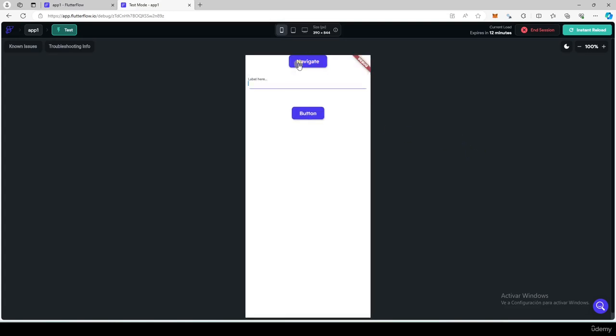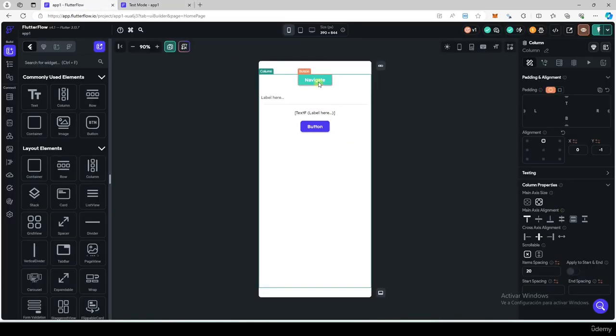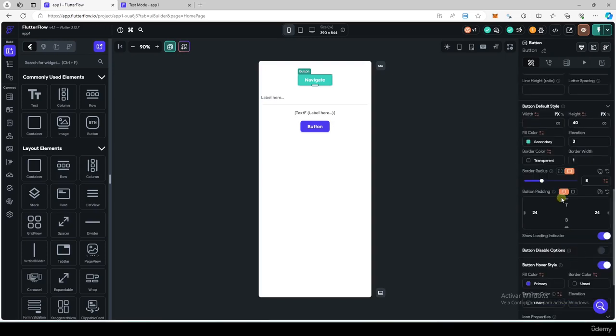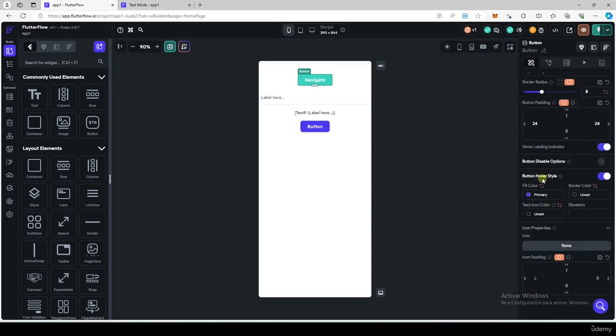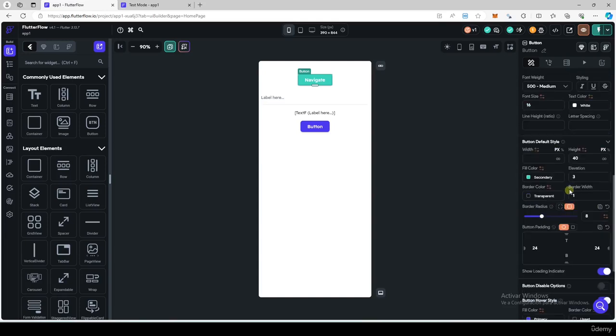We have here this change. For example, if you want to select this, you will see a different color. Why? Because we define here this property, this hover style. Okay. Also, you can see here an elevation and so on. You have more properties.